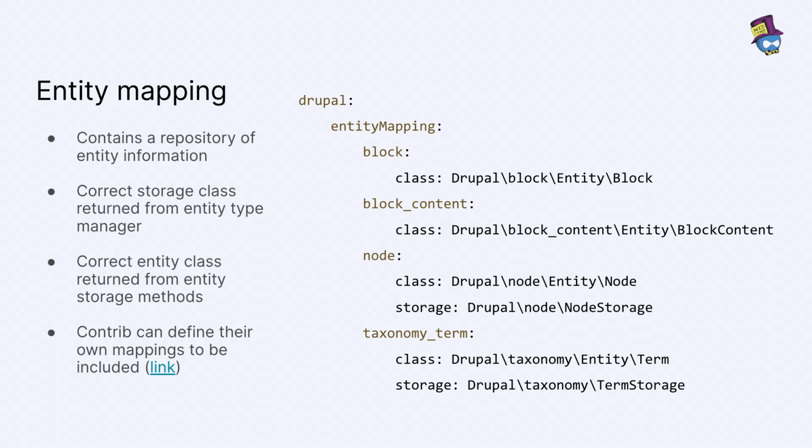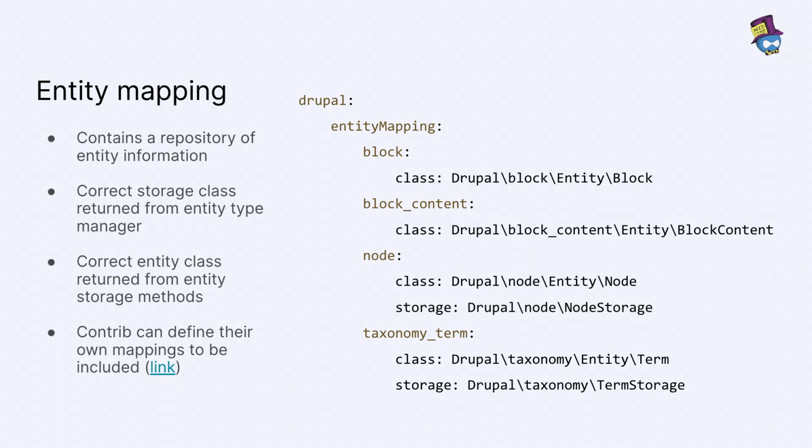And what's really cool is that contrib modules can actually define this information, and in their composer.json put a little extra information in there, and phpstan extension installer will detect it. There's a link on the README of phpstan-drupal. An example would be Commerce. Commerce has like 7 entities. Instead of maintaining that in phpstan-drupal, contrib can own their entity type definitions for phpstan to understand and be aware of.